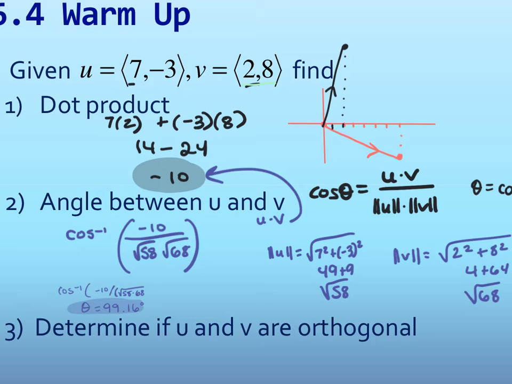Questions on either of those 2 things? Yeah. For number 2, if they give you U and V in I and J format, you don't have to worry about it. The angle will always be in degrees. Anytime you're finding the component form of something and it's giving you an IJ, that's when you want to put it back in IJ.